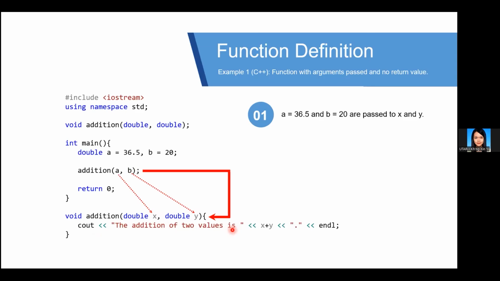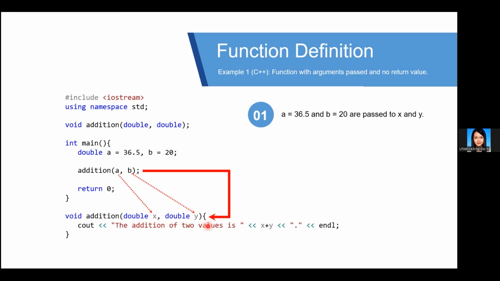All right, then we look at how this program will work. So the first thing is the function is being called, and then remember that the control will pass from the main function to the addition function. At the same time, we know A and B are the 2 pieces of information that will be passed down to this addition function. It's actually telling us the order. You can see that A, which is 36.5, will be passed down to the first argument, which is X. And then B, which is equal to 20, is going to be passed down to the argument in the second position, the Y here.